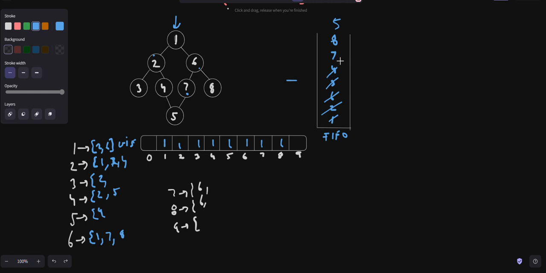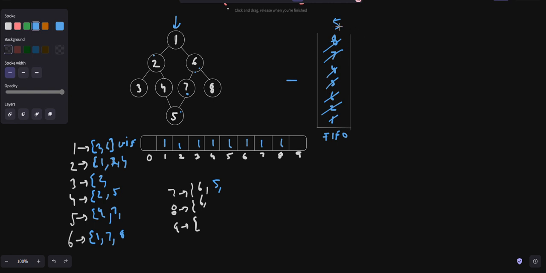Now 7. For 7, you will say what are your neighbors. 5, which is already done. So now considering for 5, we will see that neighbors are 5 and 6. So you'll check the visited array. Oh, 5 and 6 already visited, so you'll just simply pop this out, right? 5 also you can write this 5, 7, and 7 also will have 5, right? Now consider for 8, right? 8's neighbor is 6 only, right? So 6 only will be there, which is already visited, so there's no problem with 8.